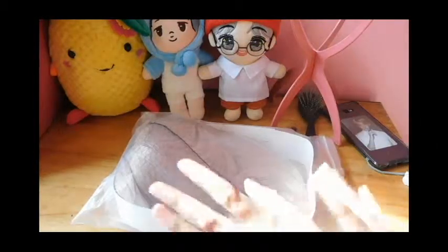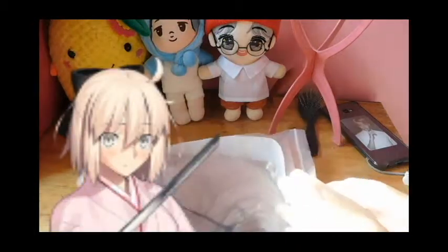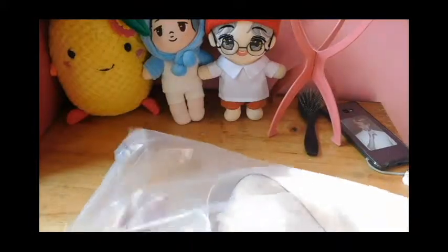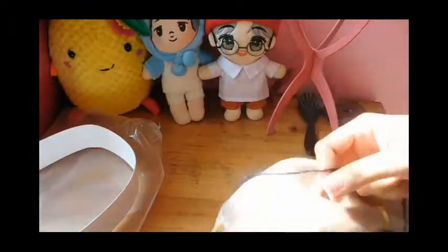And this is the wig of my favorite character. This is Saber Okita Souji's wig, but I still have not pulled Okita on the freaking roll because I don't know, Aniplex, they're always lying. They say that drop rate up. When I played Nobunaga Oda's event, I did not even get her. Oh my gosh, drop rate is a lie.